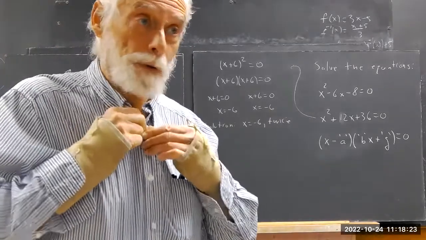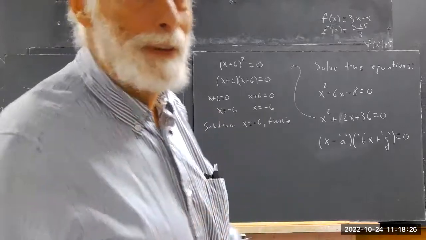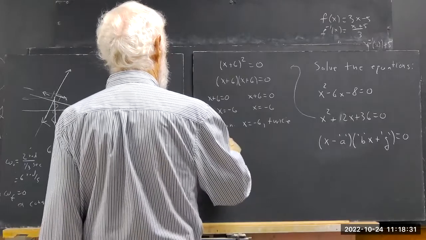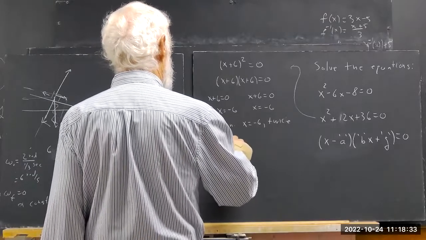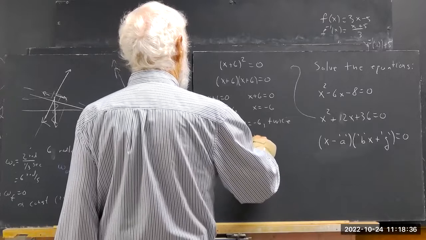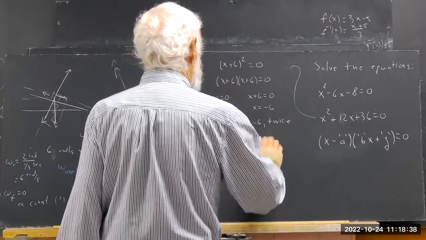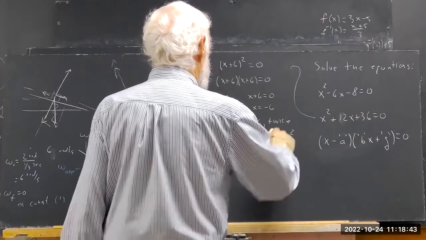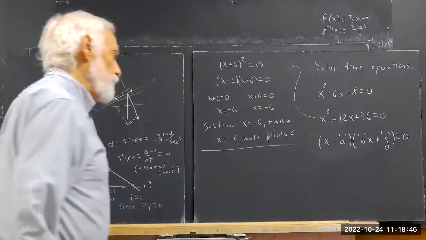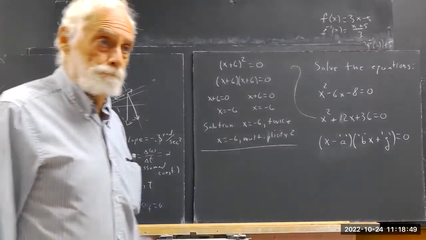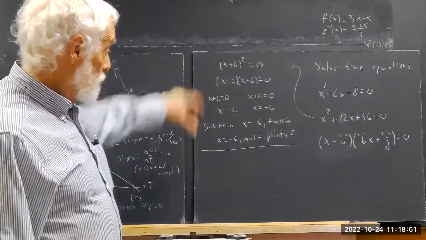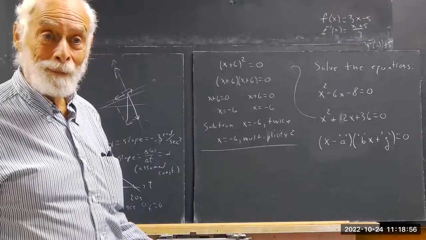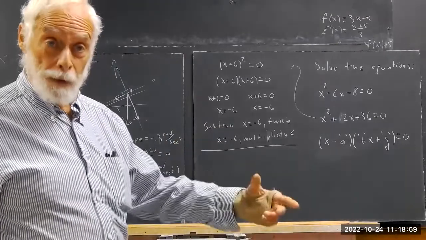Now you might wonder what in the world that's good for. Well, it is. So we say x equals negative 6, and it has a multiplicity of 2. A simple terminology. You don't know what the implications of that are, and you probably forget it. You won't really need it for this course, but it becomes important in pre-calculus.